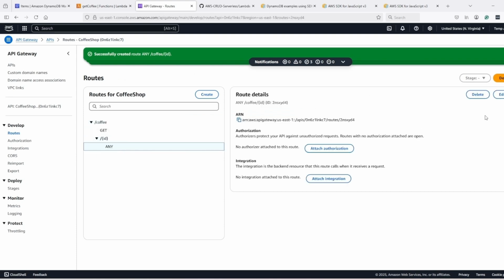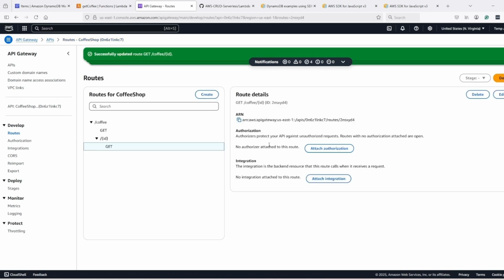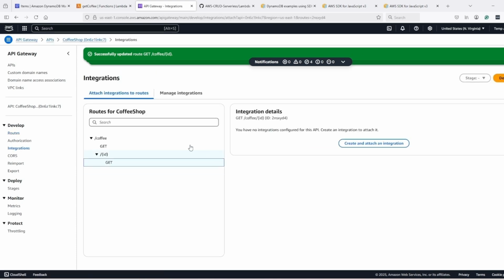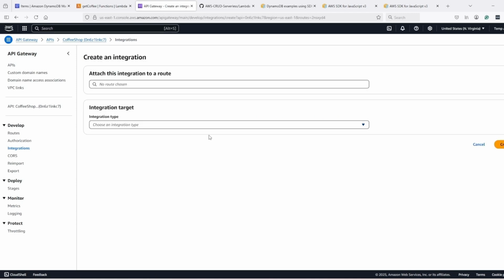Okay, one thing I made a mistake here, it should be a get call, not any. Now for both these two routes, we need to create one integration and attach it. Go to manage integration and create integration.